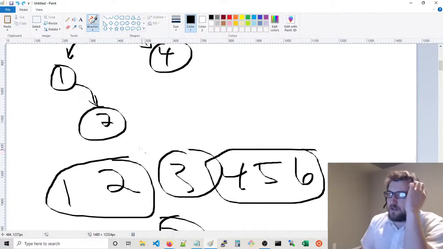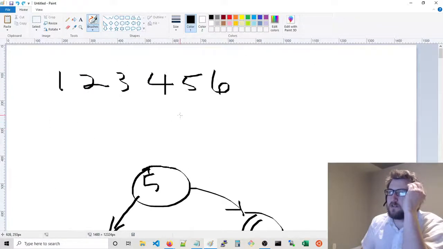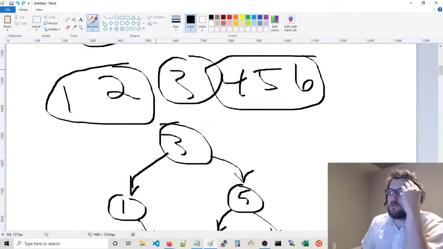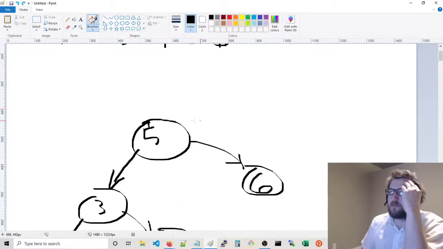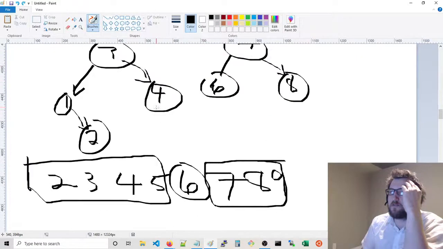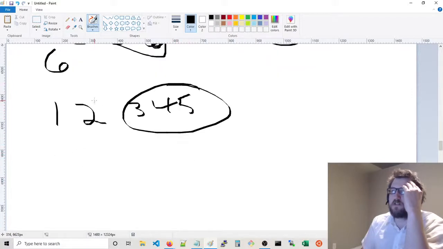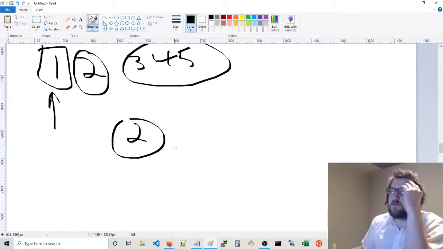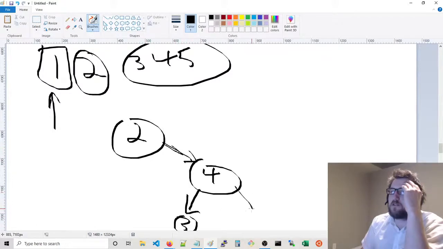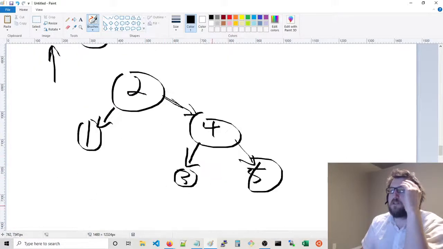And then finally, 1, 2, 3, 4, 5. What does 1, 2, 3, 4, 5 look like? This would get its own section. This would be the head. And this is sort of a base case. Right? So you have 2, 4, 3, 5, 1. So 5 I think is 6.